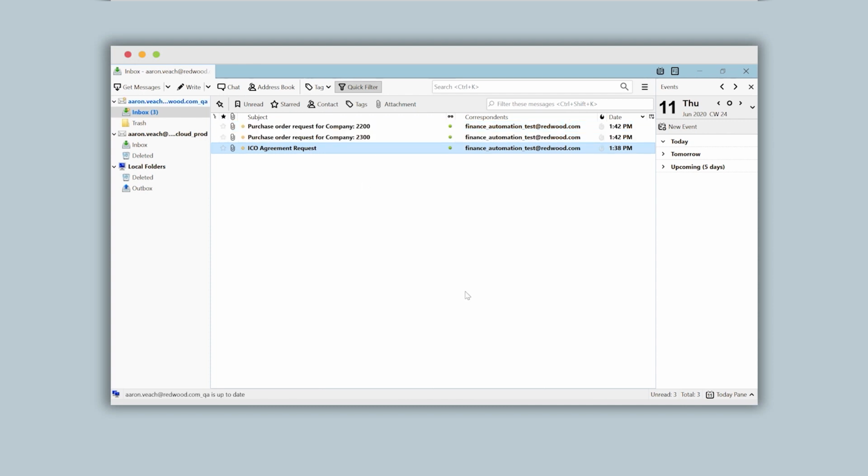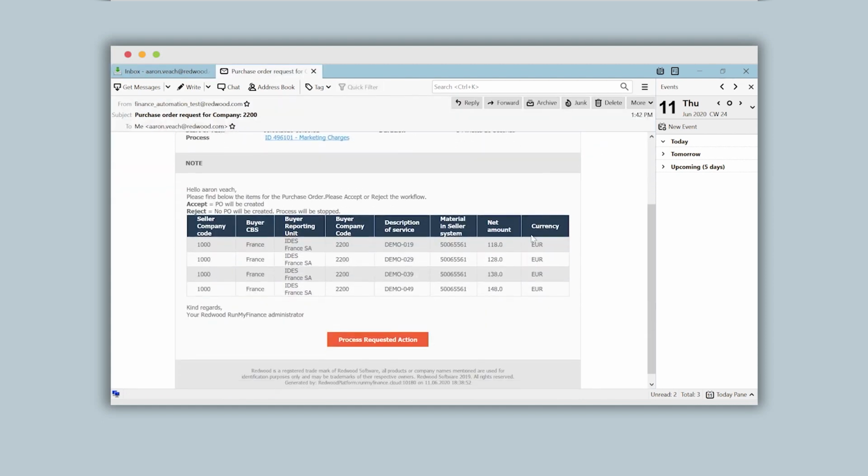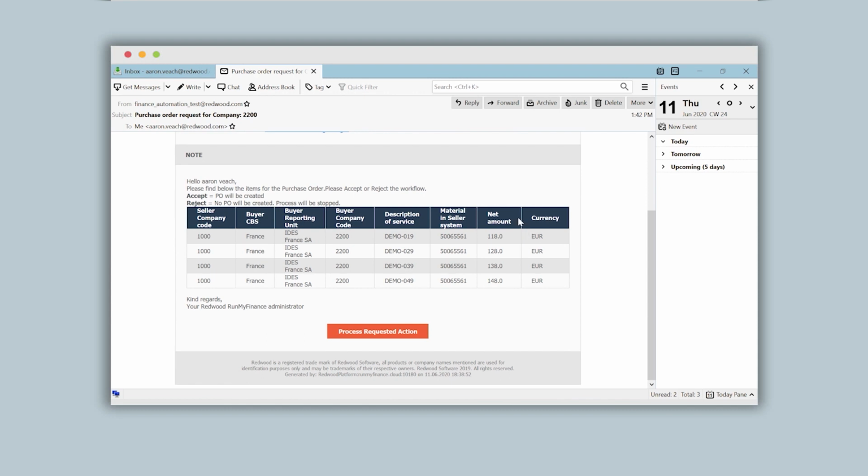You're going to see me take on different personas as the mails come into my inbox. In this case, I am now the seller, and I've received purchase order requests for 2 different trading partners. And if I go in here, I can actually see that there has been a request from partner 2200, which is the one that we saw in the spreadsheet, who's buying from company code 1000. And here it's listing out the items that I chose to purchase here. So I've got 4 different items with all the data that I need, including the unit price and the currency.